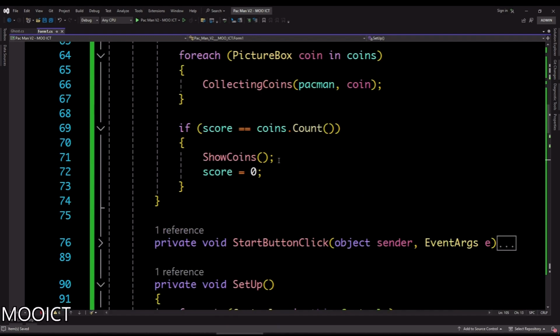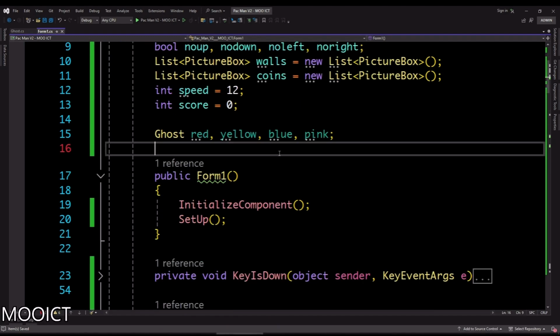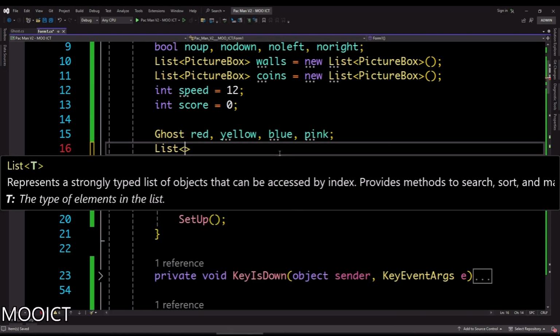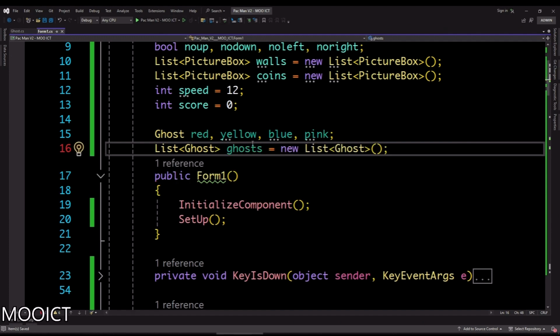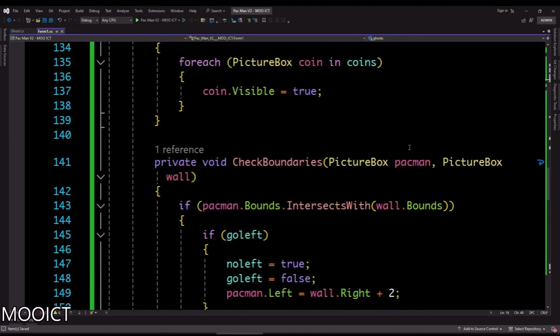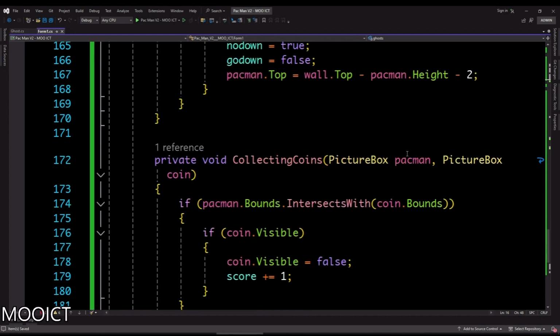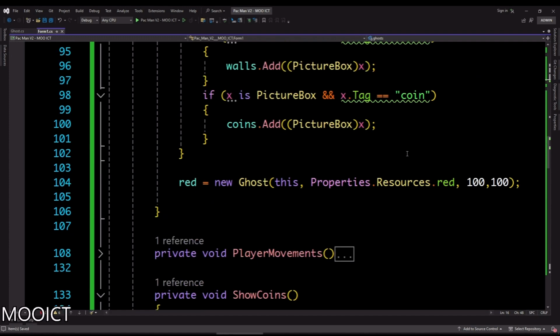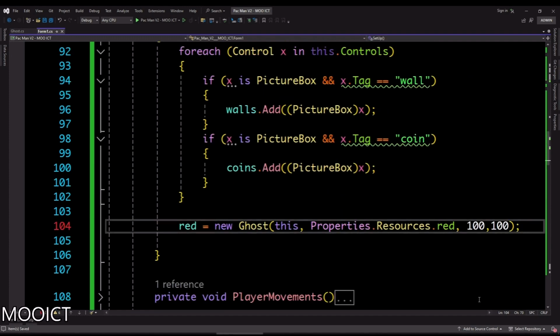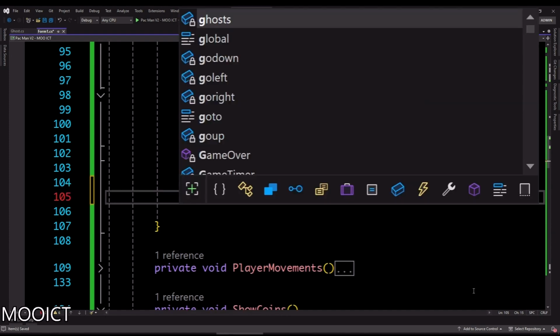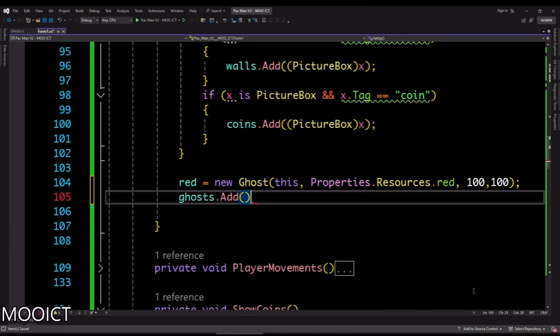We also need to make a ghost list, actually. Yeah. So let's do another list here. Ghost, probably ghosts with the S, and then new List, right? So we need to keep track of how many ghosts, like all the ghosts that are added into this game. Okay. Let's go back to the setup function. And left it somewhere here. Oh yeah. Okay, so at the end of the line where we're adding the red ghost, I'm going to say ghosts with this and then Add. Okay, red. Okay, so the red ghost will be added.